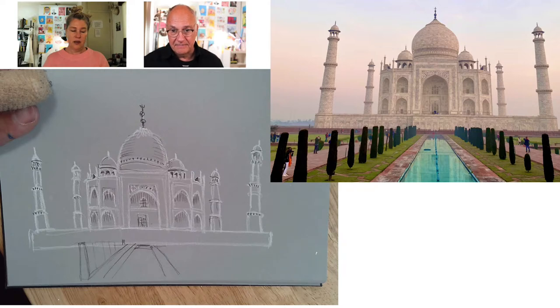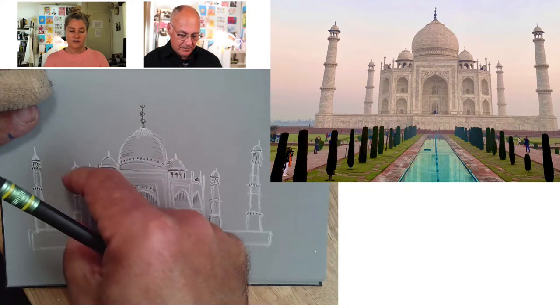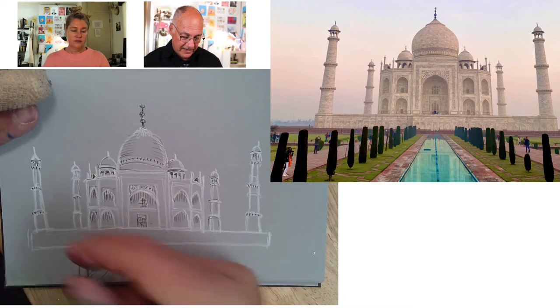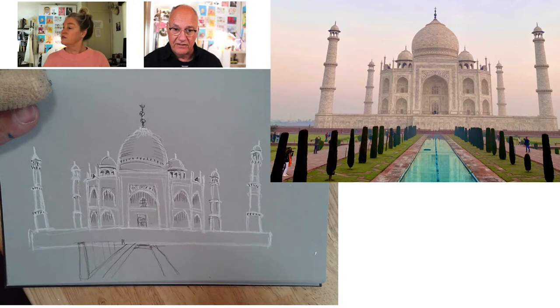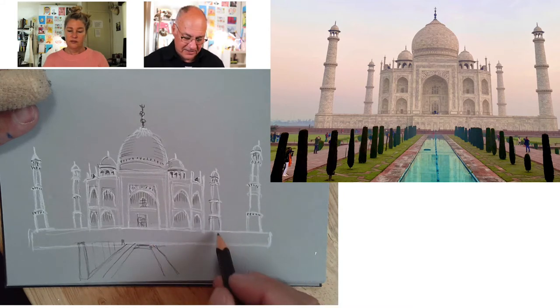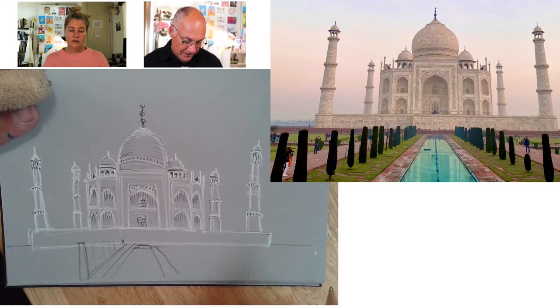Yeah, it hurt my brain. Really? Because it's just a matter of measuring. It doesn't matter how far away it is. Look at it as an object. You compare it with the height of that tower. You can say this tree lines up with this tower, and it's about two-thirds of the height of the tower, so therefore I know what that is. You could do the same on the other side. There's that tower, and there's one all the way over here. Anyway, that's rudimentary. I'm not really going to get into it today, but that's sort of how I would do it.